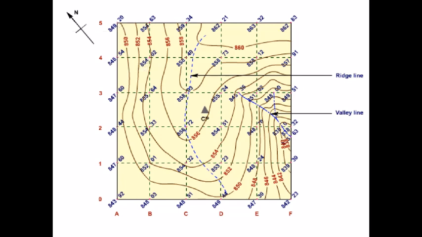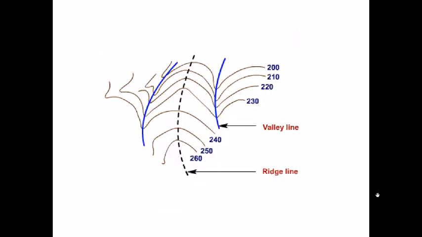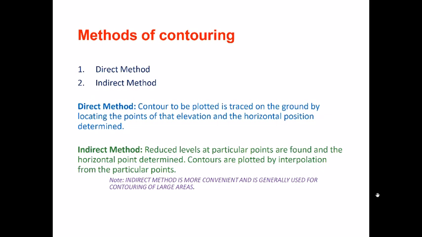So let's say I have these two points, 849.20 and 854.63, and I want to draw a contour for 850. So 850 would be closer to 849, so it will be somewhere over here. And we'll discuss how you find that. So that is how you trace out the points with the elevation that is required, and then you draw the contours. And in the other method, if I want to draw a contour for 856, that means on the ground I need to find out the locations where the elevation is this much, and then the contour is drawn automatically. But this process is really tedious, so therefore usually we use the indirect method.